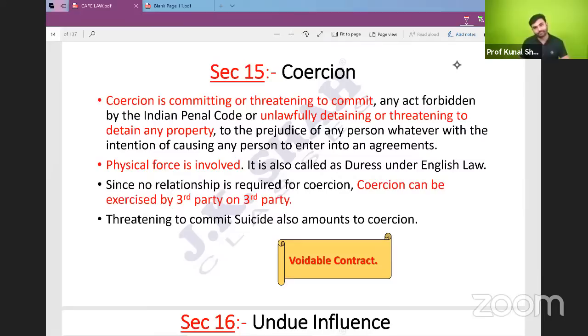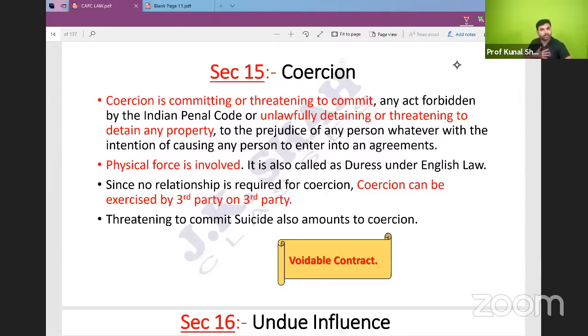then in that case you are doing nothing but coercion. One fine day, I wanted to purchase the property of Mr. Aryan. So I went to Aryan and told him, hey Aryan, I would like to buy your property only for rupees 100. Aryan said, sorry sir, not interested to sell you the property for rupees 100 only. I said, why Aryan? Aryan said, sir, the value of my property runs into crores. You are giving me an offer to buy a property at only 100 rupees? Sorry, I am rejecting your offer.